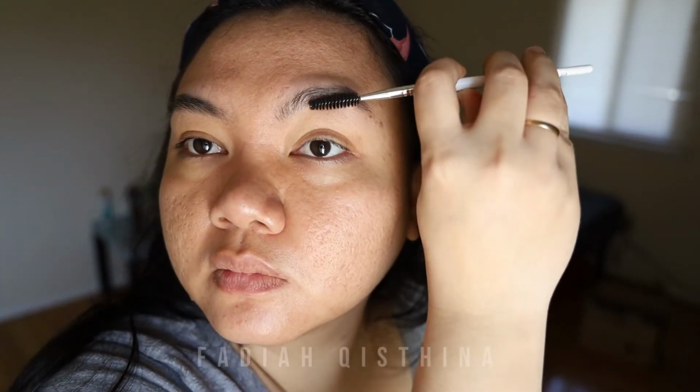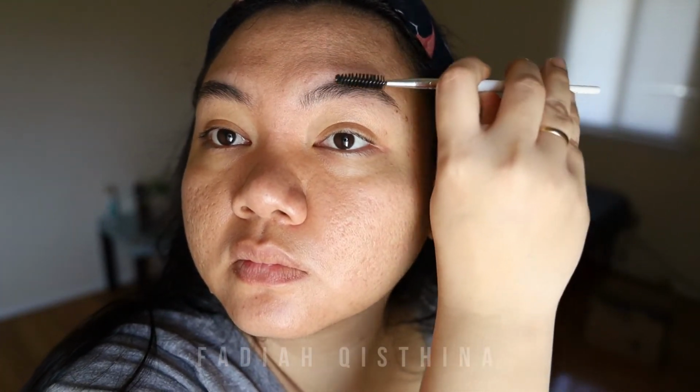And then after I shave, I use the spoolie brush to kind of make it tidy, to see if there is any more hair that I should shave or not. So that's the use of the spoolie brush.